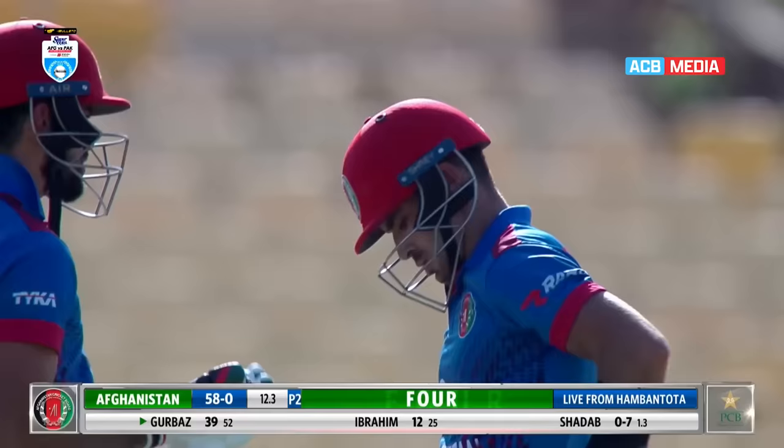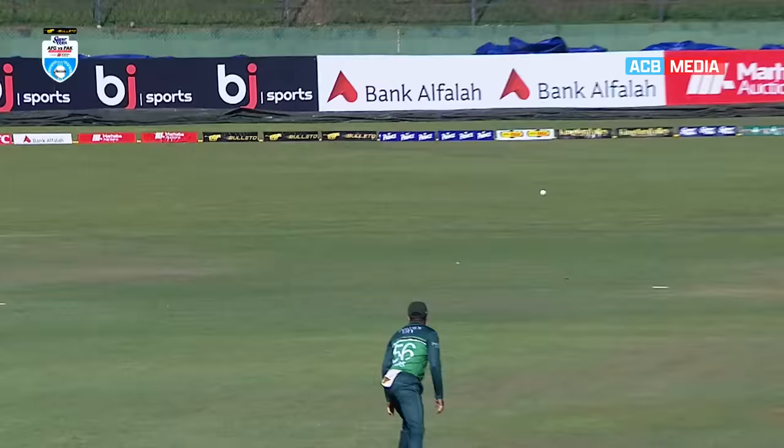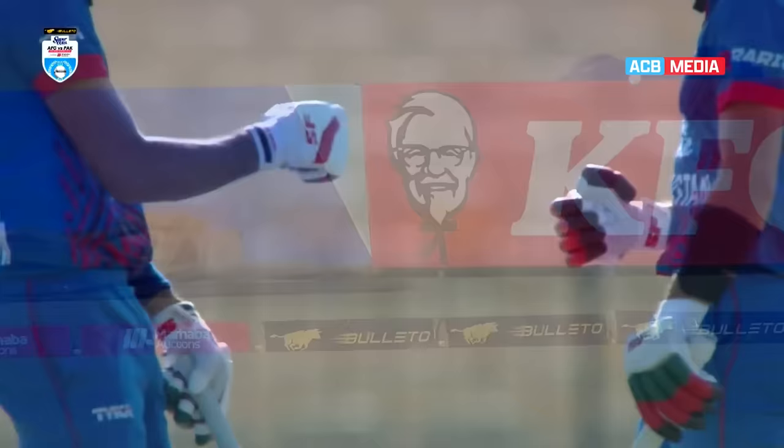That is a good sweep shot. There was an element of not playing the one with the straight back too well. The sweep shot was pretty straight, that's for sure. He's gone on length and backed his ability to play this shot — when in doubt, play the sweep, as they say. This was managed brilliantly, a good roll of the wrists, playing it down away from that fielder at square leg.